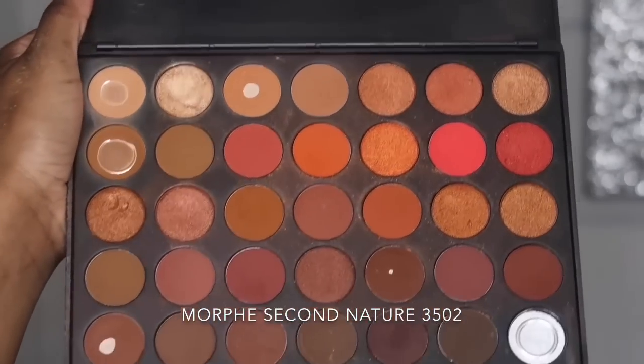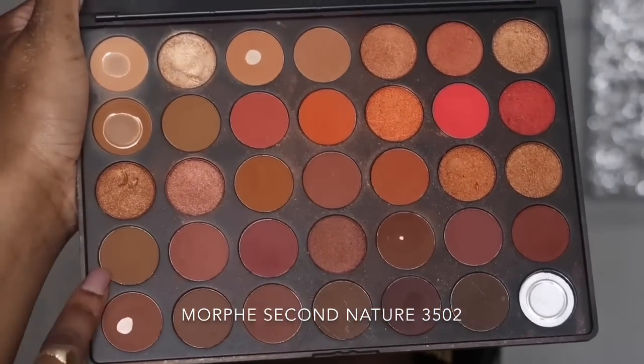Today we'll be using the Morphe Second Nature palette in number 3502. This is one of my favorite palettes. I love this palette so much. It has literally all the shades I could think of.